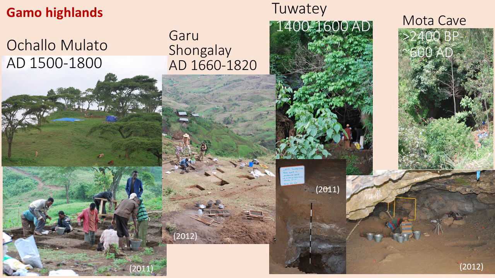The hope was to get much earlier material, but most of those levels are, again, a few hundred years earlier. Tawate Mota Cave has some earlier levels that go back to something like 2000 BC, but 2400 BP, so 400 BC, is when we get the first ceramics, and we have one barley grain, which is destroyed in AMS data. And in those levels, it goes to about 600 AD when it's abandoned.